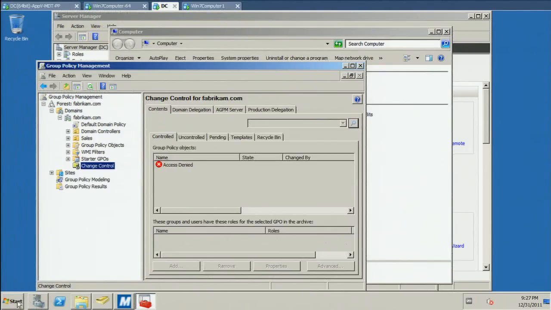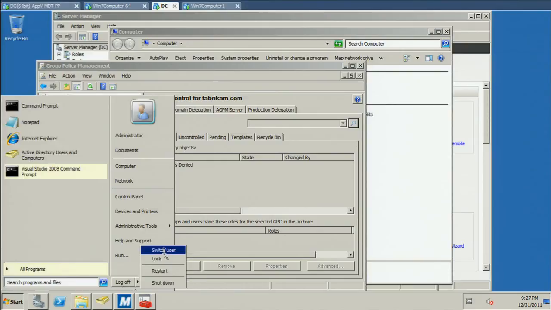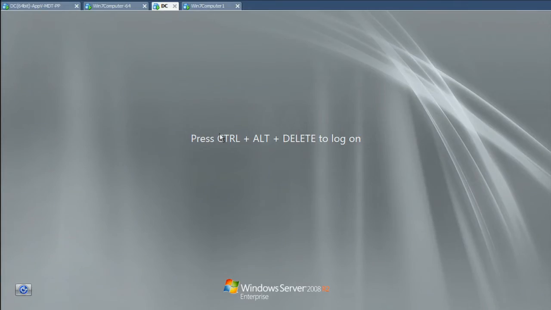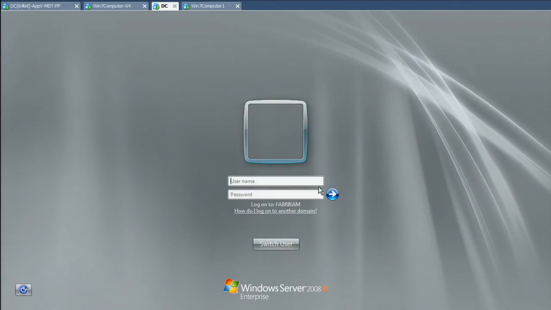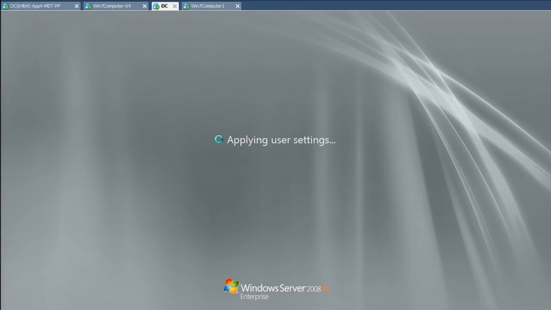Okay, it's not hard at all. We're going to switch user here. Log on as that guy, AGPM owner. Now hopefully. Okay. We're going to log on as this guy. We're going to give whoever we want access rights to that. And we're going to talk about that and how access rights work right around the bend. So let me go ahead and show you how this works real fast.